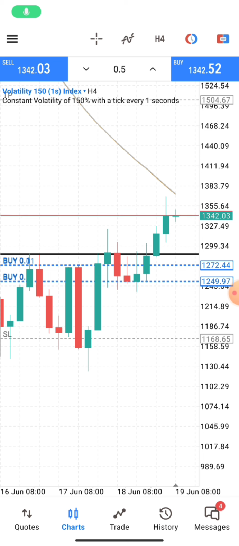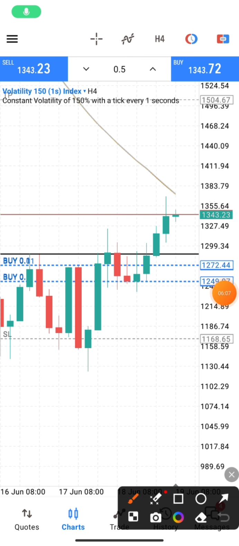So the line I drew here is the line I drew from the day time frame where the day time frame closed. And then you see what happened here. The markets retested on the 4 hour time frame. The first candlestick that we are looking at here is this particular one. You see this candlestick here? That is the one we were looking at. That candlestick went ahead and did not close above that line. Remember, the day time frame closed, but this 4 hour candle did not close above.